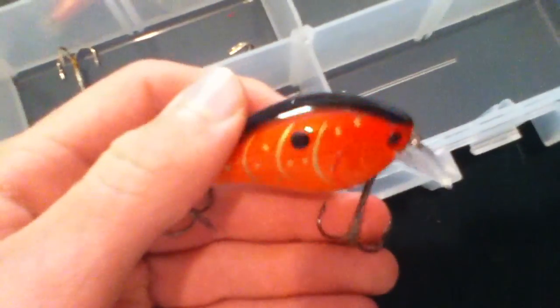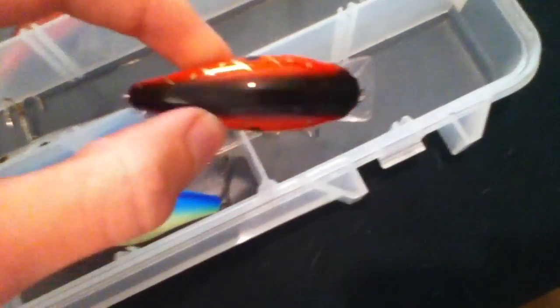It's basically a Sexy Shad, but darker in color, not the lightness. Bass Pro one, then a Bass Pro Shops Alabama Craw is what I think it is. And thinking about it, this one is just a lighter orange of this one.